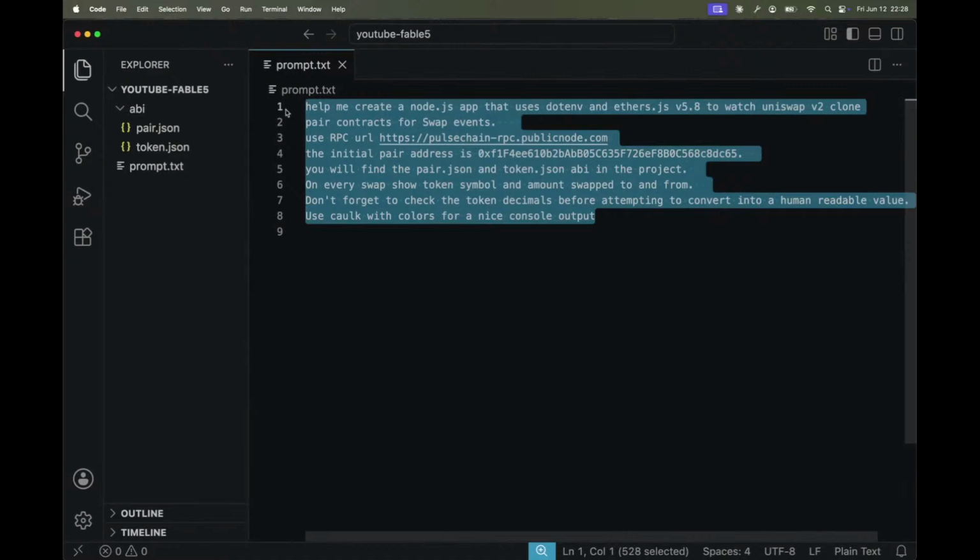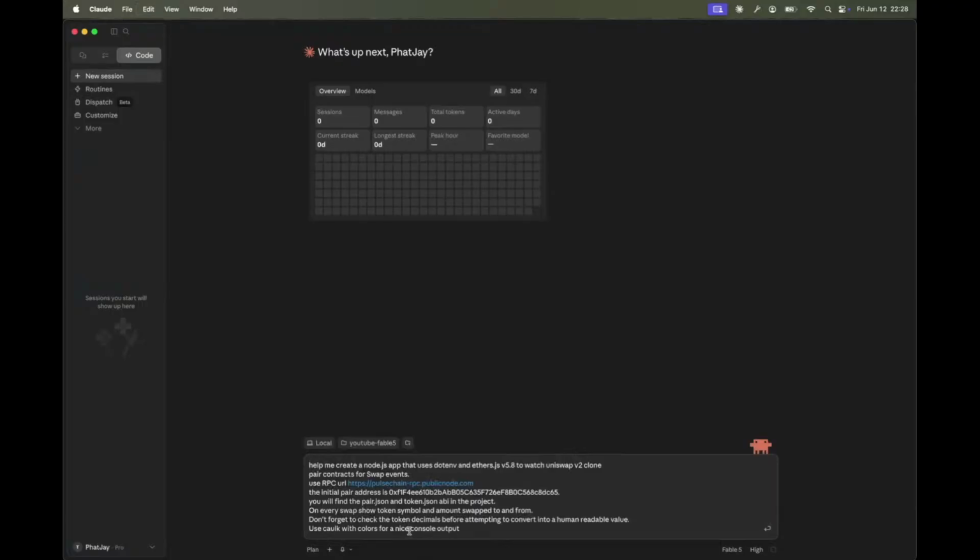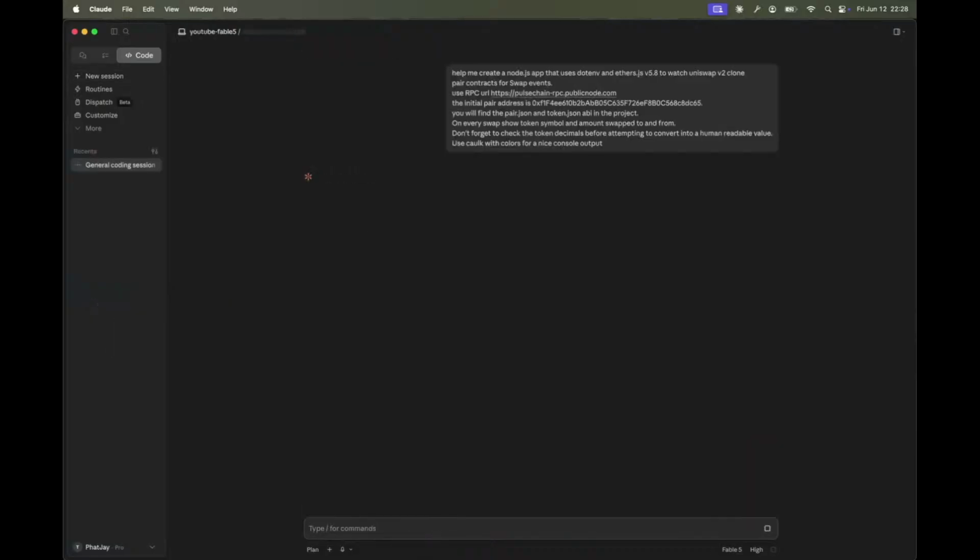So we're just going to copy that entire prompt. And then what you want to do is go over to plan mode. Down here at the bottom, you just click into plan mode. And then what that's going to do, it's going to take my prompt and run an internal skill that it knows about, and it'll start asking us some questions here.